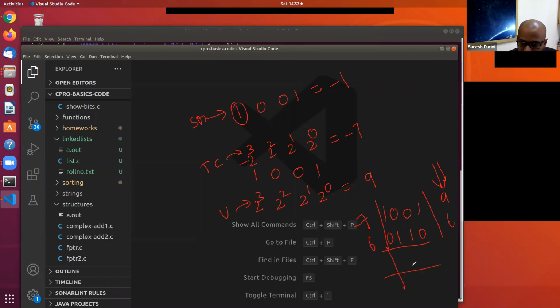This is what I would like to bring to your attention. This is minus 7 plus 6, which is minus 1, and this is 1111, 9 plus 6 is 15. So the person working in this space gets the right answer, and the person working in that space also gets the right answer. But what we do in between is independent of whether we are coming from the left or from the right. How many of you are with me here?